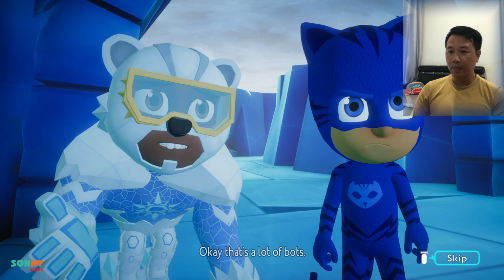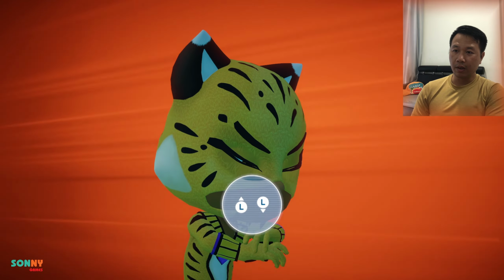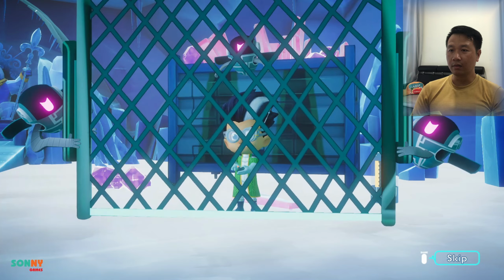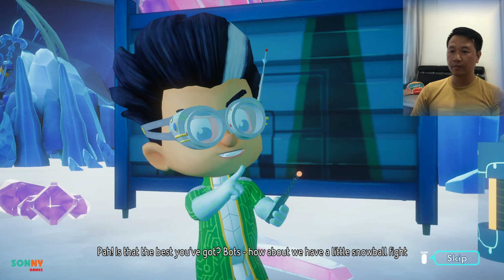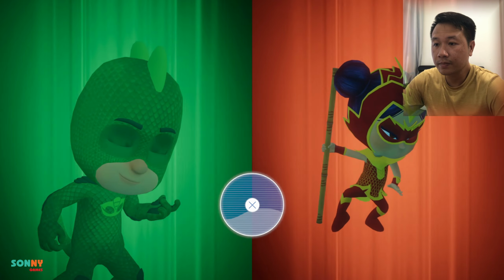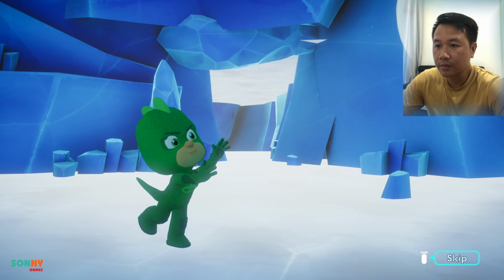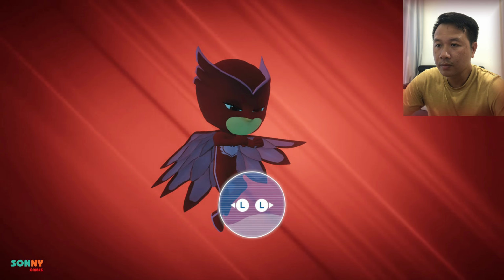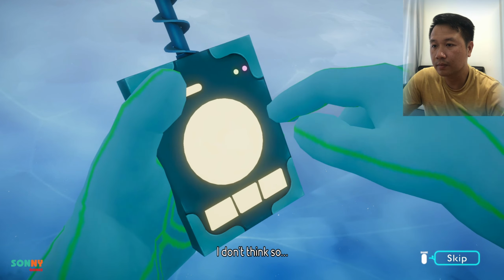Get away with it. Well, I'd like to see you stop me. PJ Power Heroes, attack! Is that the best you've got? Bots, how about we have a little snowball fight? Be careful, everyone! You call that a snowball? Got the reactor. I don't think so. I've got backup.